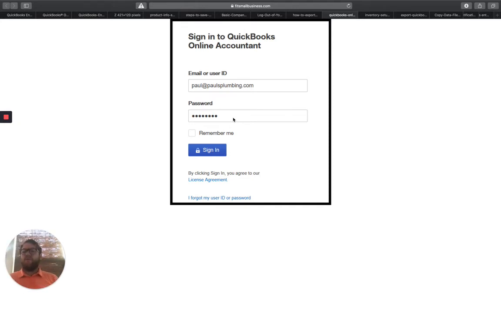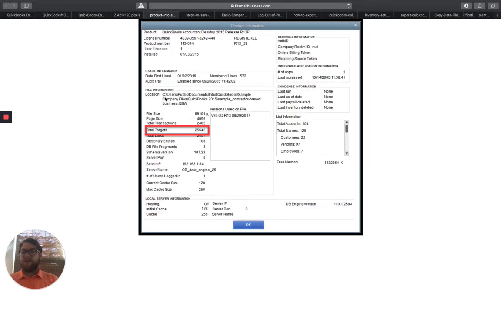Now, what isn't going to be exactly the same is if you are over that 350,000 targets, you're going to have to compress your file. You'll have to do that first. Once you do that, then you can come in here and start going through these steps. And again, just like I've said in the past, if you're located on a server, if you're located on networks, if your file is not located on your computer C drive, you will also need to make sure that you get it so it's located on the C drive.